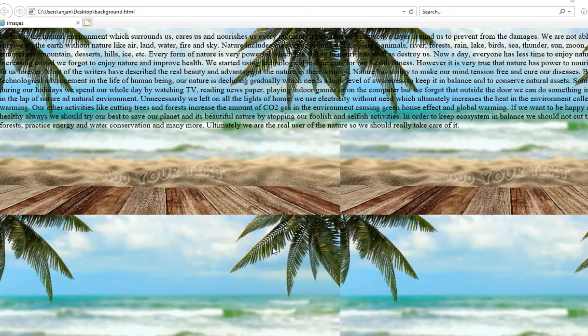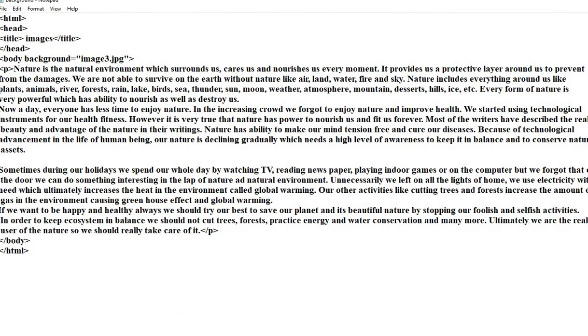Now let's move to the next point, that is how we can insert an image within the text. So let's make changes to the same code. Open the coding section. I'm removing the background.